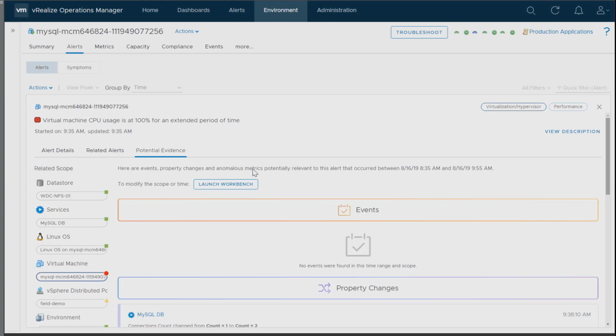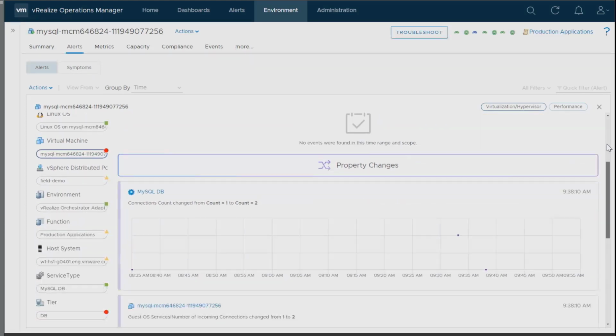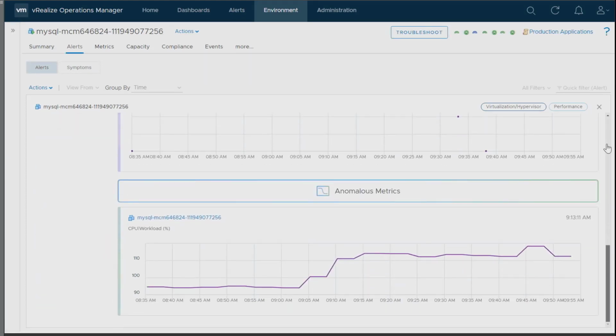The next one is property changes. Did somebody flip a switch on something? Did they change a configuration on something? Did something that was up now down, right? Those are all bits of information I can bring in. And the last one is using parts of our machine learning, and it's called bringing in anomalous metrics. Are there metrics that are acting differently than they were a few minutes ago? Drastically differently, right? Those are telltale signs that there's something going on, right?